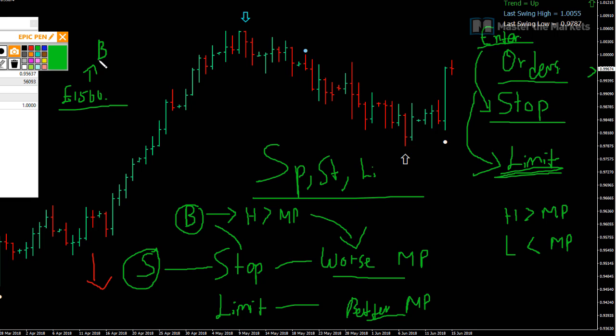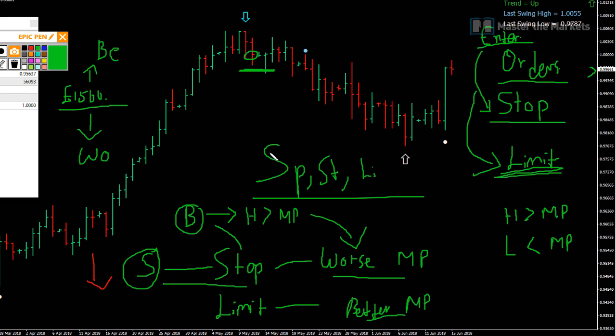If you sold it higher, then it's a better price if you bought it at 1,500. If you bought it at 1,500 and sold it lower than 1,500, then it's a worse price for you, right? So take a look at this example. If I put a short order here, primary setup again, the current market price is here. That means I'm not selling higher than the market price, I'm selling lower than the market price. I'm selling lower than 1,500. So that would be a worse price for me, which is why we call it a sell stop.